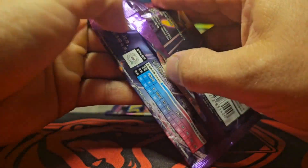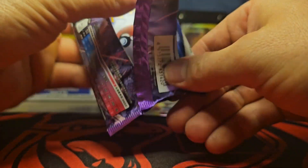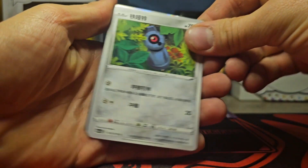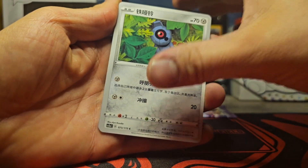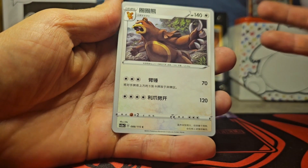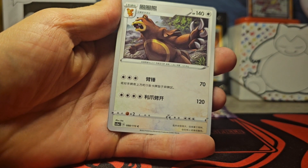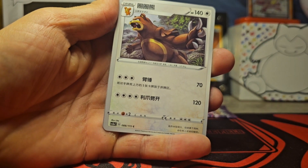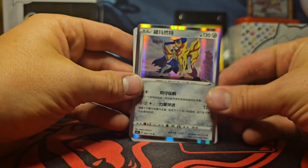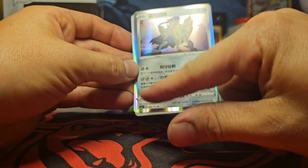Two more packs. I'm so glad I got these packs. I love simplified Chinese — I think this is the first time I've actually recorded myself opening these, but I've bought a couple of booster boxes in the past. They're just sick. The other ones I bought were Sun and Moon, but right now they're into Sword and Shield, doing the first couple sets. I'm not very good at remembering which cards are in which Sword and Shield set, but it's probably the first two to four — or even five — sets all in one mega set. And I believe one of them is Shining Fates. Dude, we got a holo! These holos are sick, man — they just pop. I love the shiny borders.